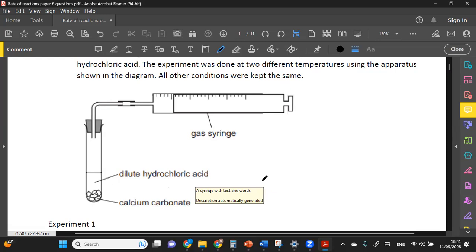First, let me answer you that. They are not asking you how you can increase the rate of reaction. They're saying we're doing the same reaction, but we want to improve it. If you use powdered calcium carbonate, that will change the rate of reaction. That will increase the rate of reaction. They're not saying make the reaction faster.